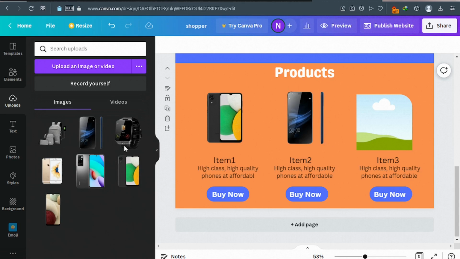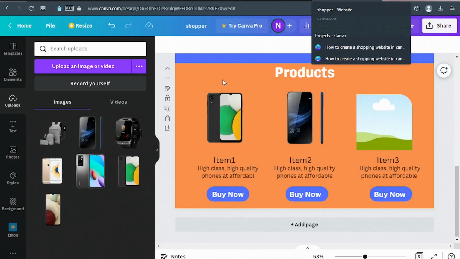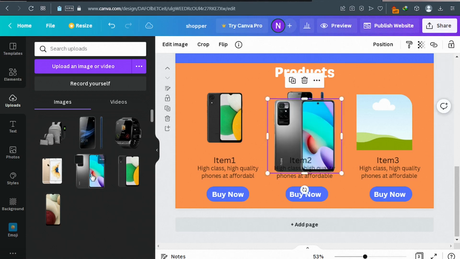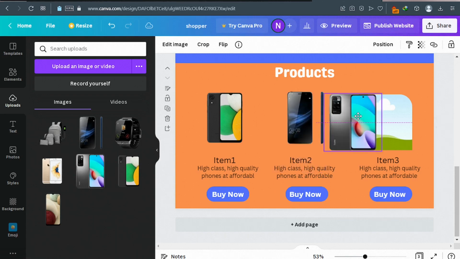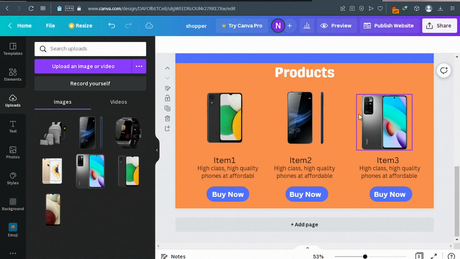And finally, let's see. Perfect. So we'll go back there and then we use this image. Please resize it a little bit further and then drag it here and leave it. Good.